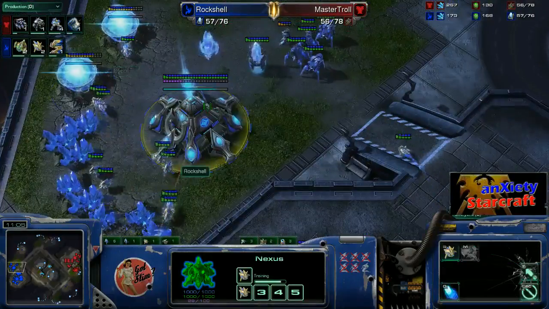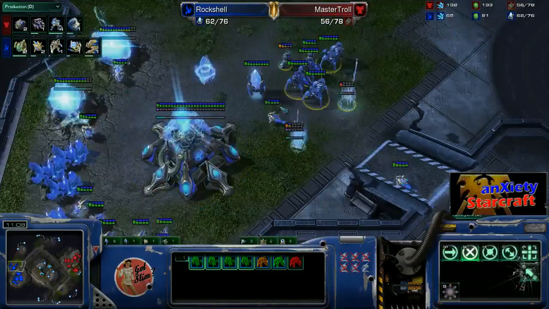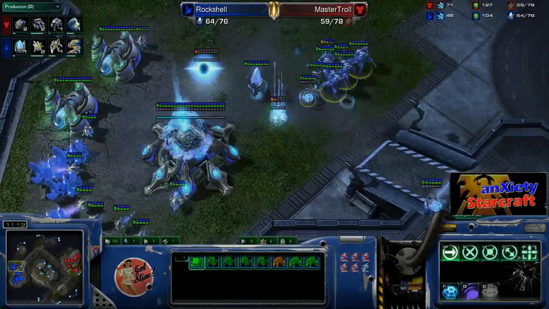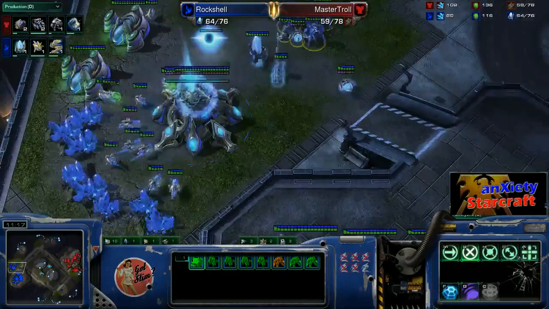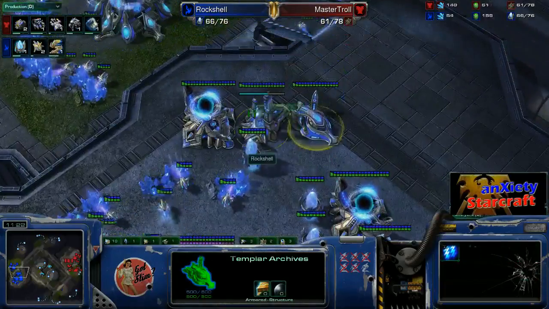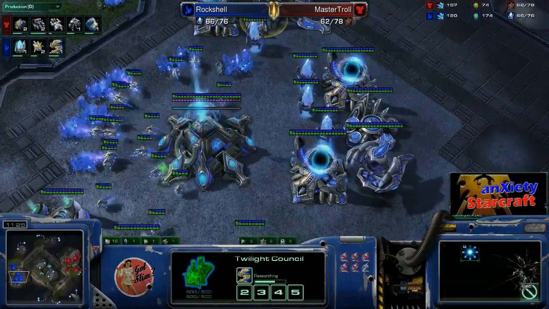Rockshell's expansion is up now. He's got quite a few probes mining. He does have a small force. You know, it's one thing, he's doing a very good job of using those Phoenixes for harassment and keeping the Terran on the back burner. It's the one thing I really do like to see about higher level Protoss play.